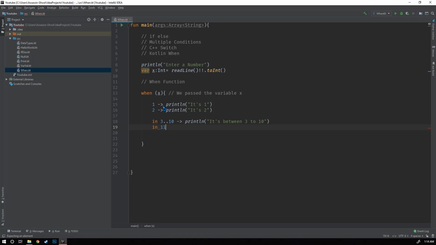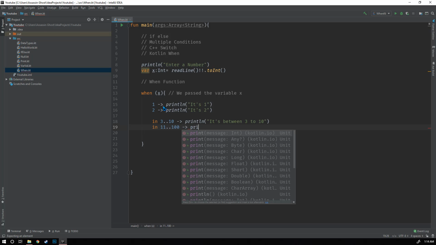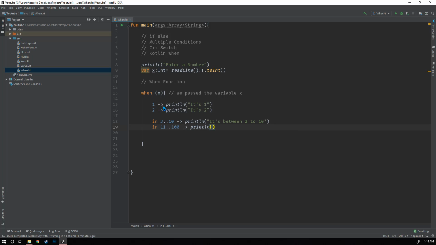We can also define other ranges. For example, if a user enters something like 11 to 100, we println it's between 11 to 100. Now what if a user doesn't input 1 or 2 or anything up to 100?